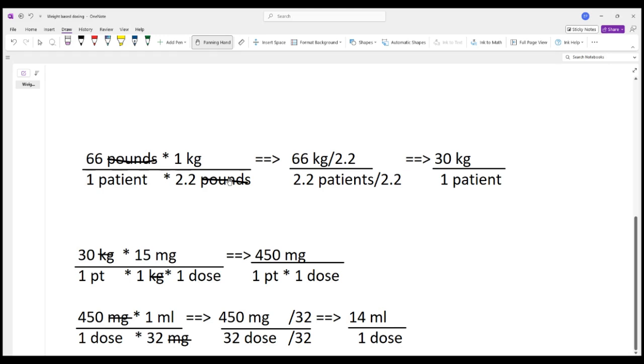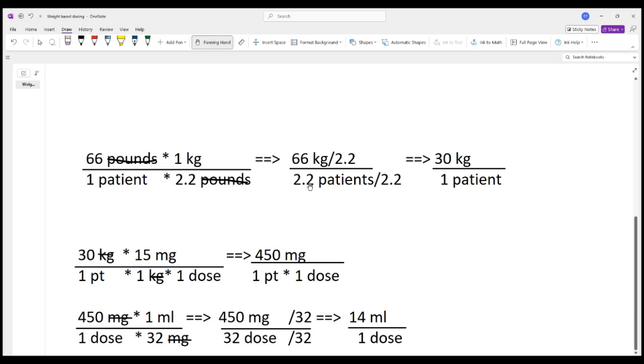So just pretend you've never ever heard the word cross multiply, and you go a lot further in life. Anyways, you're going to multiply across. 66 times 1 is 66. 66 what? All right, well, you don't have to guess. This is going to tell you. So look, pounds all gone. The only unit I have up top is kilograms. So 66 kilograms.